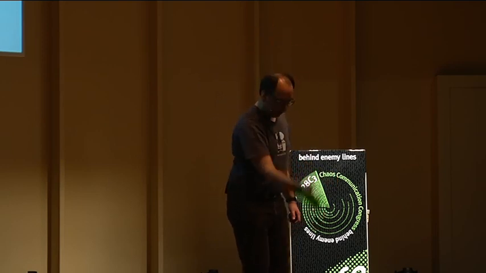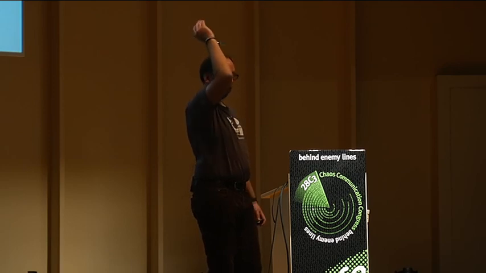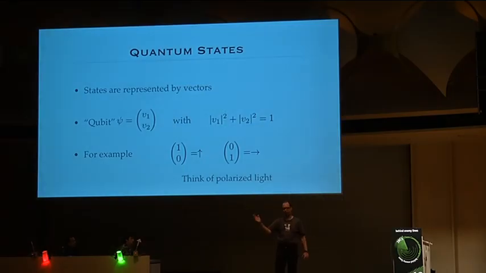There's one thing you might know that has exactly these states, and that is polarized light. If you have light, which is an electromagnetic wave, then the electric field can oscillate in the vertical direction, or it can oscillate in the horizontal direction. True light is a mixture of both, but I can use a polarization filter to block out one of these two components. Either I have the filter in this direction, then only the horizontal polarization gets through, or I put it that way, and then only this component gets through. This is used in old-style 3D cinemas, for example. I hope everybody has seen a polarization filter in their lives at one point or another. If you have an LCD display, you own one.